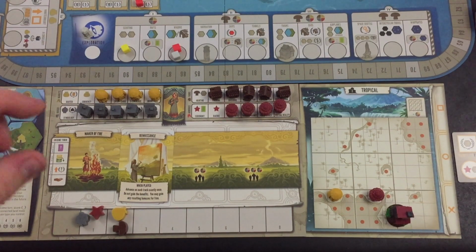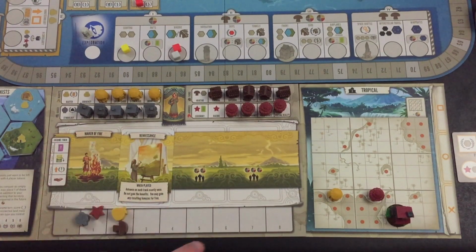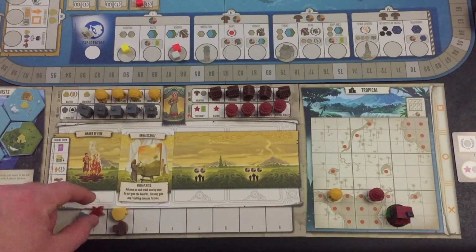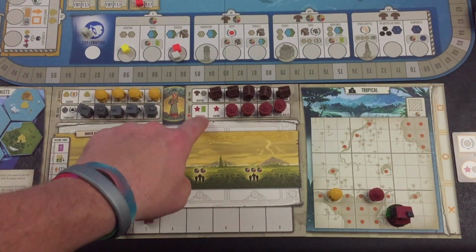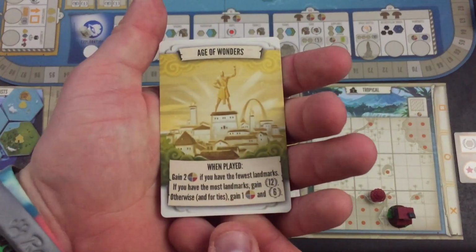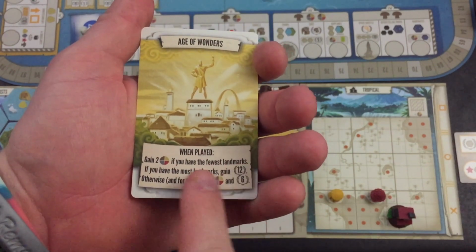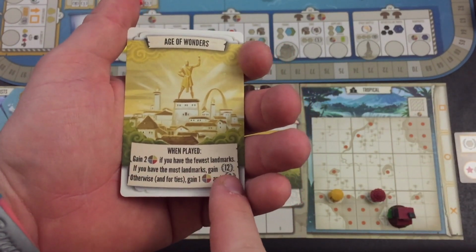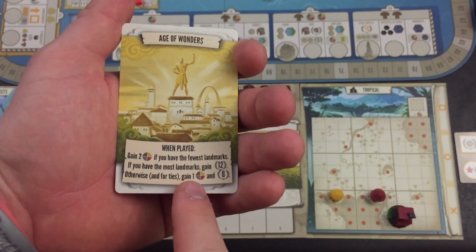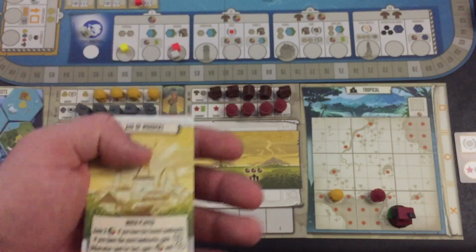All right. So where were we? We did the food. Okay, so culture. I get 2 culture, brings me up to 3, and a tapestry card. Age of Wonders. When played, gain 2 resources if you have the fewest landmarks. If you have the most landmarks, gain 12 victory points. Otherwise, gain 1 resource and 6 victory points.